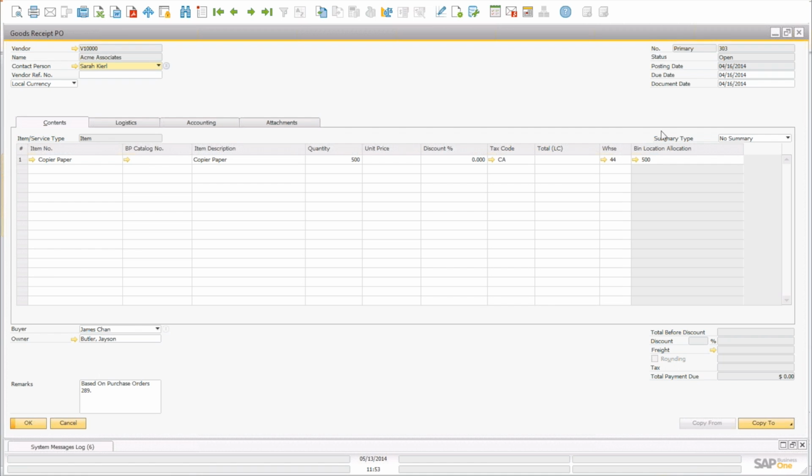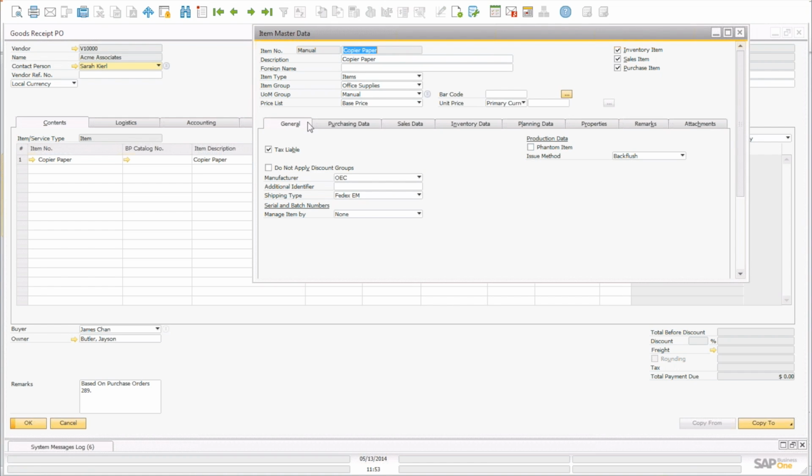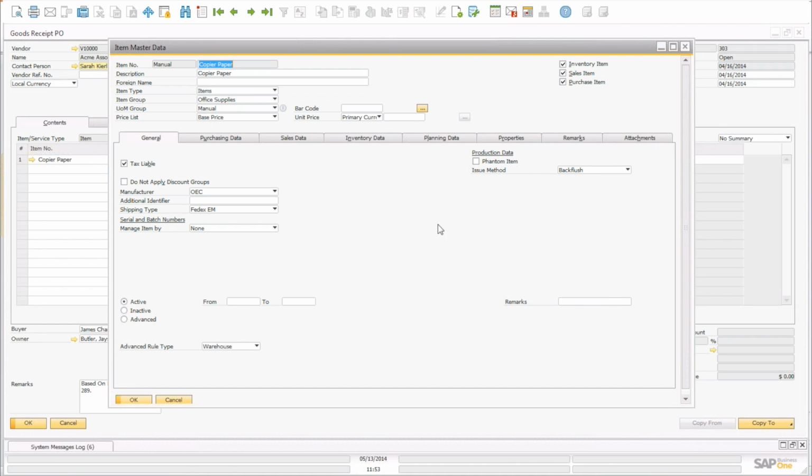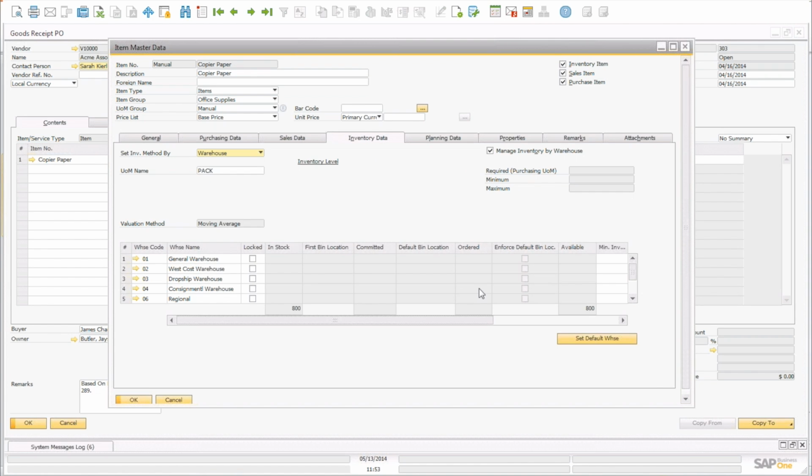There's a secondary thing that needs to be selected now. Or there's an extra step in this, or an extra thing that needs to be selected in the sense that you want to specify where you're putting this away. And this selection for receiving can be defaulted to a certain bin. If we open up the item master record for our copier paper and go to the inventory tab, we're just going to scroll down to warehouse 44. We can see that the first bin location for warehouse 44, okay, we've got a first bin location, which means that's the first bin that it's physically actually found in.